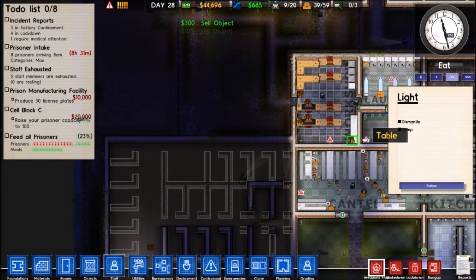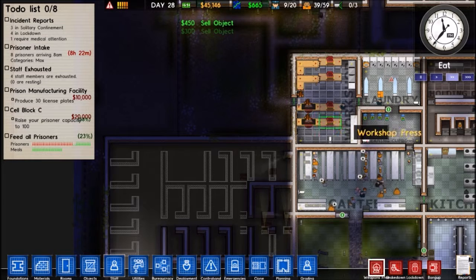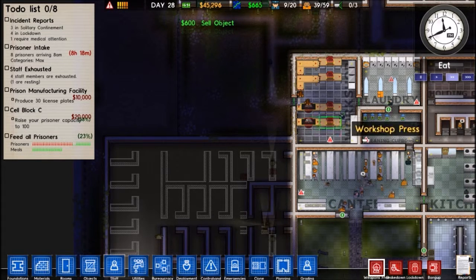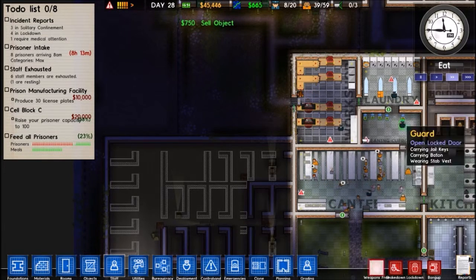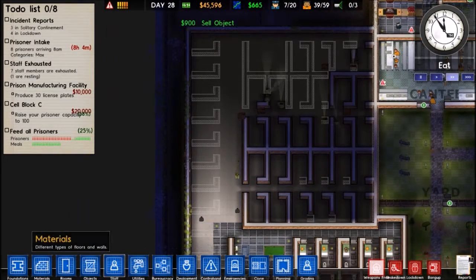I love this whole entire cell island thing. Just like, hey, you need a little money? Boom, sell logs. Guys, if you have a little spare room in your prison, I'm telling you, just make a forestry place. It just gets you so much money.